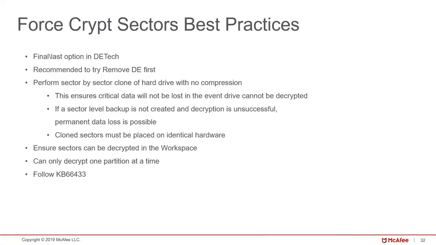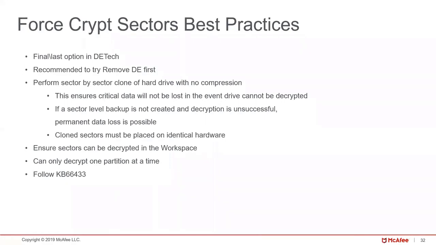When we talk about the force crypt sectors or force decrypt, this should be noted as the final or last option to use in DETech. We're going to recommend the attempt of remove DE first. That's usually the best way to go, since it does actively use the crypt list and update it. So in the event of a stop or failure, the progress should still be noted, whereas the force crypt sectors has no monitoring. Prior to force decrypt, it's recommended to perform a sector by sector clone of the drive with no compression.